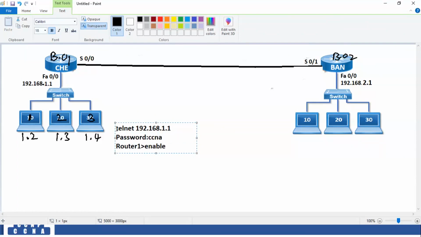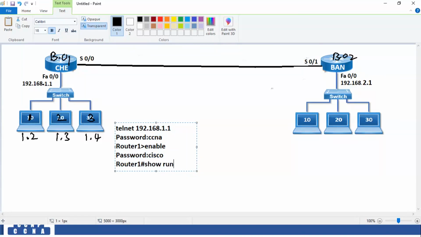If we type enable, it will again ask for the enable password or enable secret. This is Cisco. Now we can come to privilege mode, Router1 pound. In privilege mode, you can enter all your verification commands like show run, show IP route, all show commands you execute.